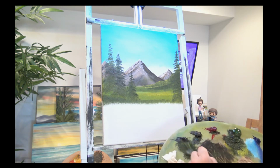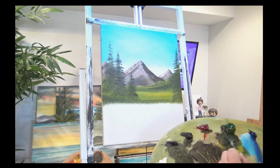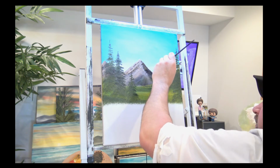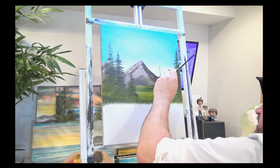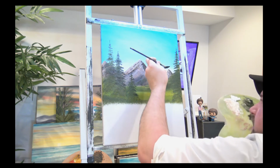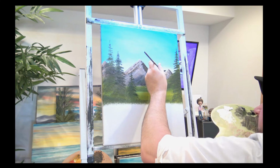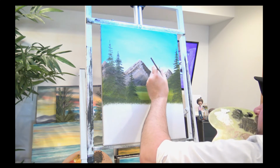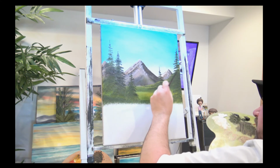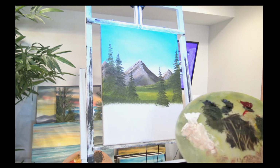Maybe we're looking through this pine grove into the mountains. So maybe there's a lot of trees covering up. Maybe there's one right here, even between these mountains. I'm going to leave some of the mountain showing through, of course. But maybe the vast majority is covered. Nice. That's different.